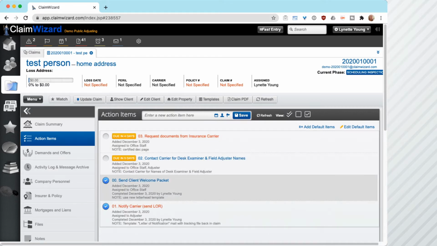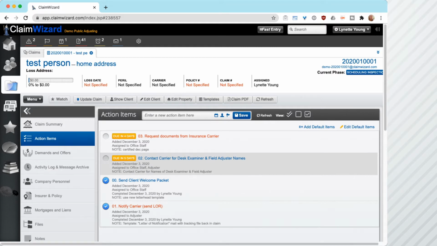So as soon as Mr. or Mrs. Adjuster does this, the next things get automatically documented and created, which is why we say this drags you through your process whether you like it or not. So the very next thing is the adjuster down here is going to send out the letter of representation, whatever they're going to do to let them know that there's a claim and you're representing it, etc. Now number 2 and 3 happen automatically. So now someone in your office or the adjuster, whichever one you want, it could be any of those people at this point, will go through and call up the carrier, because now you've notified them, right?